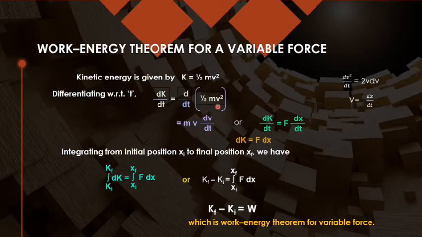Now this you can write in terms of force, because m dv by dt is the force. And so you should be able to write dK, which comes out to be F into dx. If the position is changing, then you can take the integration to find the change in kinetic energy from the initial position to the final position, xi to xf. Kinetic energy is changing from Ki to Kf, and you can find it by the integration method. You get that the change in kinetic energy is equal to work done, because work done can be given as the integral of F dx. This formula you are already aware of, so you need to work it out and prove that the change in kinetic energy is equal to work done. So this you need to take care of.